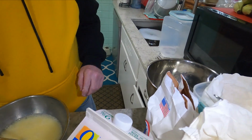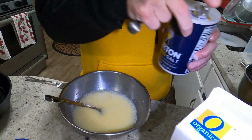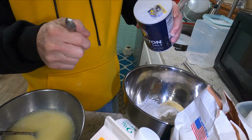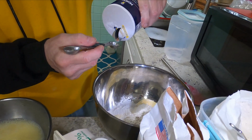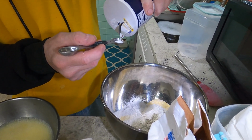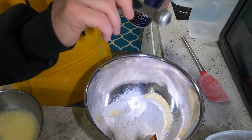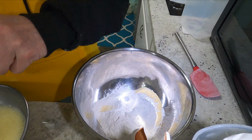It calls for a half a teaspoon of salt. Does it matter if it's iodized? It doesn't matter for this recipe. Just fine salt, regular table salt, half a teaspoon.